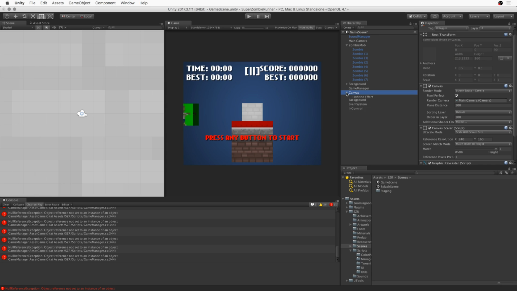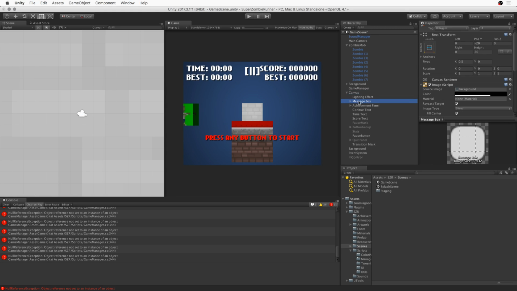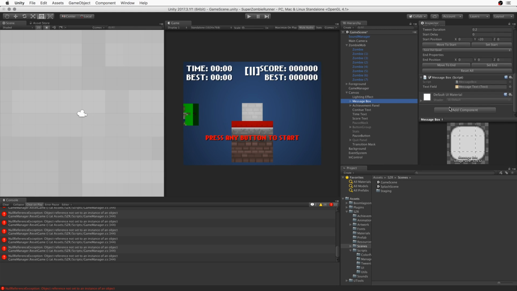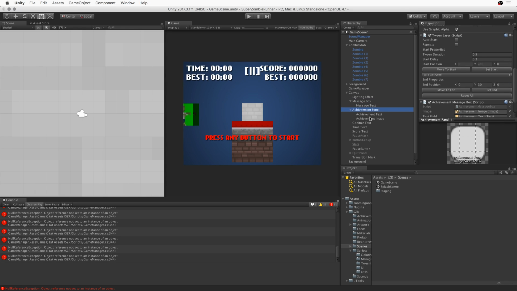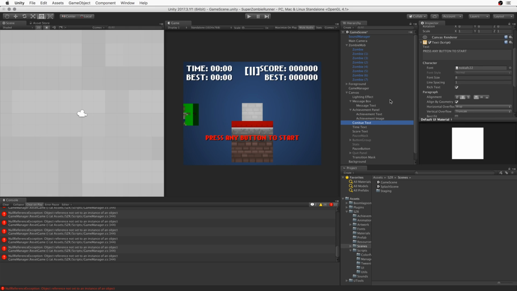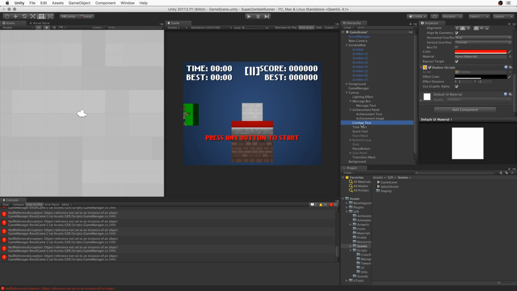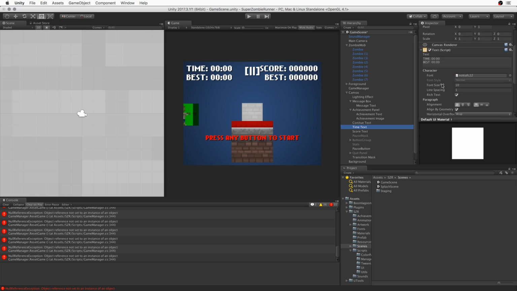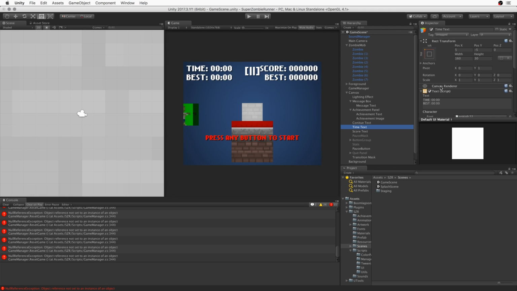The canvas message box has its script. The archive panel has its script. Yeah, so this is basically what I have to do every time I upgrade Unity, is go through and figure out all the stuff that is broken that actually worked fine in the previous version.